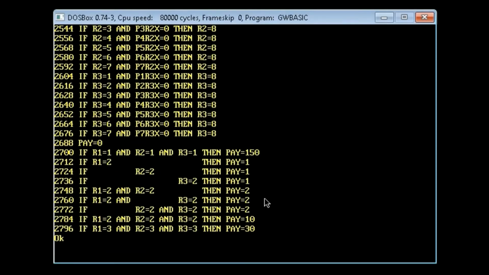But right here, this is the payouts. R1, R2, R3, I remember that stands for reel 1, reel 2, reel 3. And it's just saying if reel 1 equals 1 and reel 2 equals this and reel 3 equals this, then pay the person that much. So that's where all the payoffs are. If I wanted to make another version of the slot machine with the same graphics with different payoffs, I would just come here and change the numbers in these payoff lines and it'd be a different slot machine.